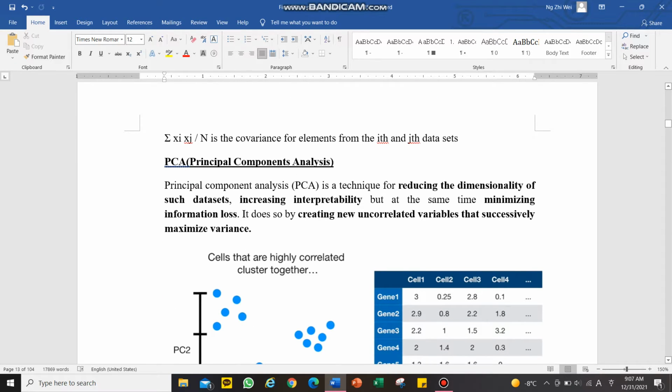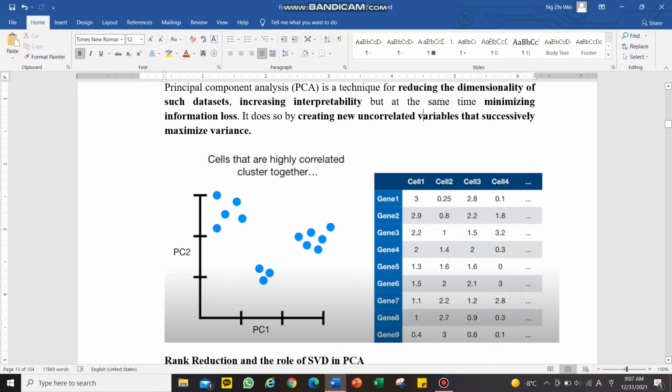Next, PCA. PCA is a technique to reduce the dimension of datasets and increase interpretability as well as to minimize data loss, and to create new correlations between originally unrelated variables. So I got an example from online.